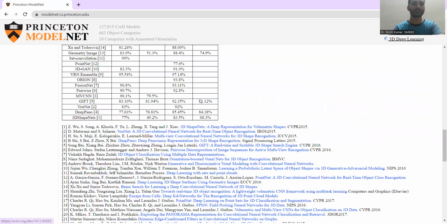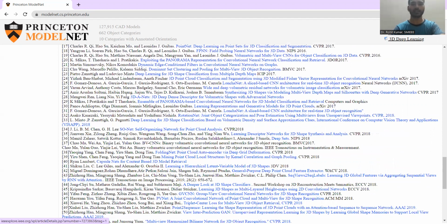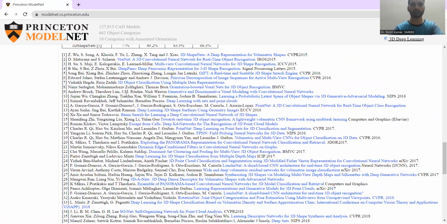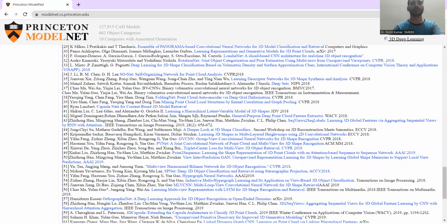So if you are interested in how this particular dataset is used in different works, you can take reference of these papers. Based on your specific interest or your subdomain, you can see, for example, 3D point cloud classification and segmentation, they have discussed. Then they have discussed set clustering and pooling. Then they have discussed deep convolutional neural networks for 3D. So all these things are provided over here. You just need to align your research area with this particular dataset and then you can move further.